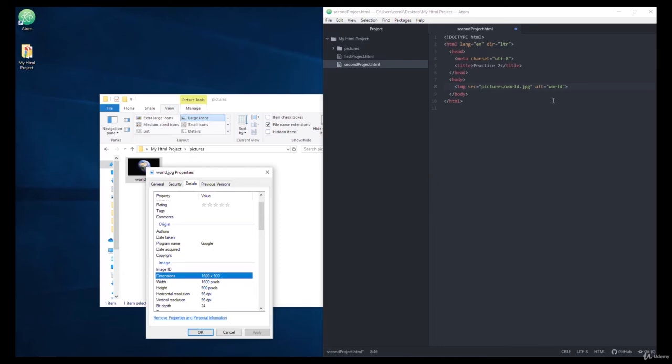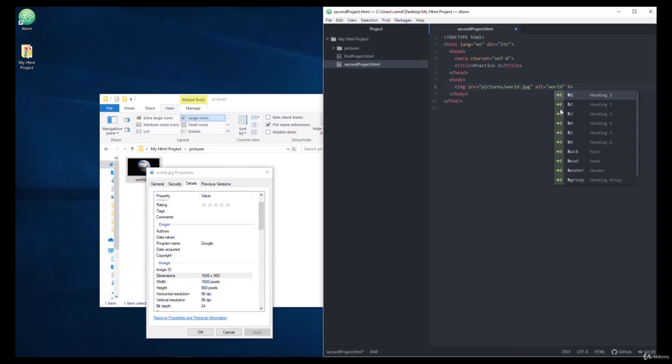The most important thing to consider when playing with the dimensions of pictures is to stick to the original aspect ratio. For example, if we want to reduce this picture, we can make it 800 by 450 pixels. In other words, the width and the height of the image will reduce at the same rate.